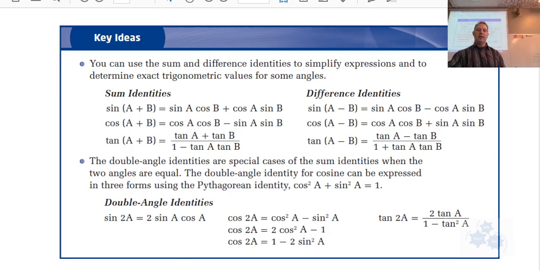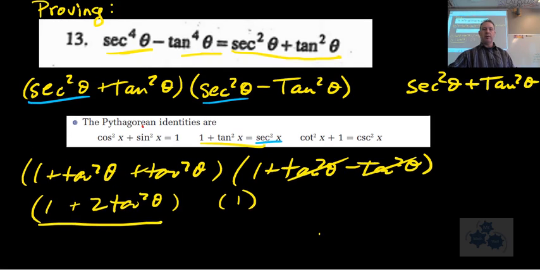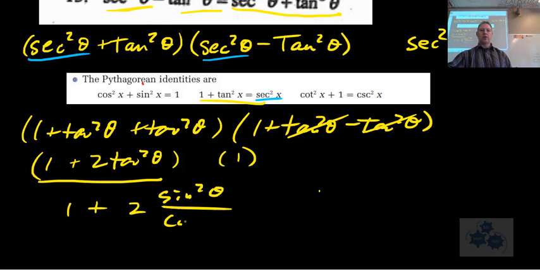So you could go ahead and, now that we're on this road, let's keep going with it. So you could change tan squared theta into sine squared over cos squared. Not sure if that would help, but this is going to be a little bit longer road than it needs to be. But if you get started on a road like this and you say, well, where do I go? We just keep trying different things. So let's see what happens. 1 plus, I'm going to keep going with this, 2 sine squared theta over cos squared theta. Now, will that help us at all?